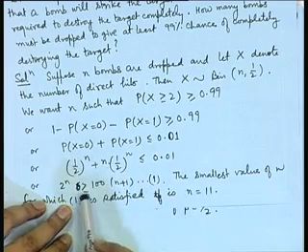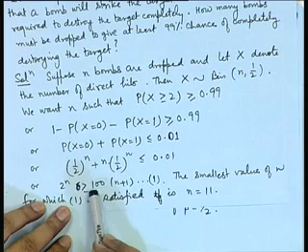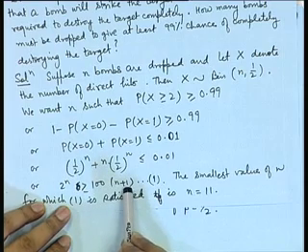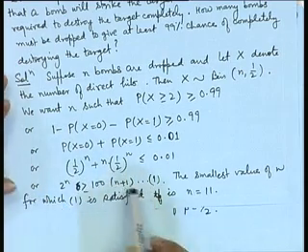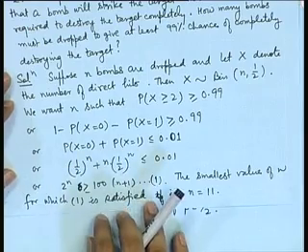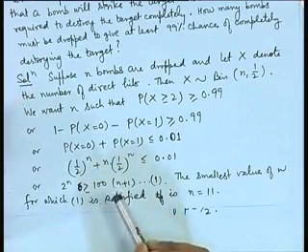So, after simplification this condition is equivalent to 2 to the power n greater than or equal to 100 into n plus 1. What is the smallest value of n for which this is satisfied? So, we can check it, and it turns out that n is equal to 11 first time satisfies this condition. So, at least we have to drop 11 bombs so that the target is completely destroyed with probability greater than or equal to 0.99.